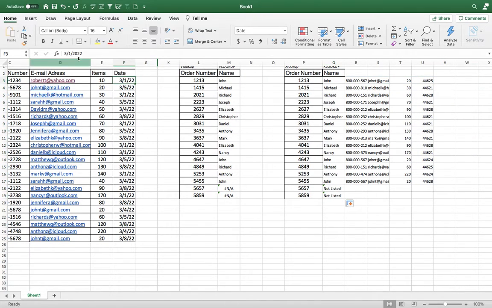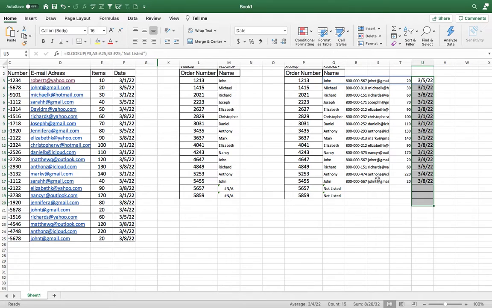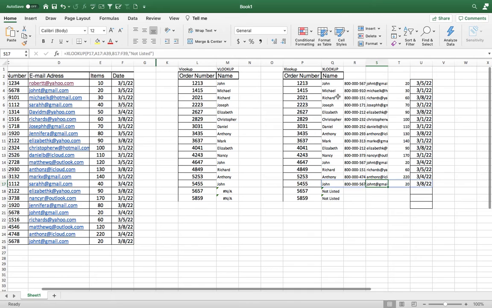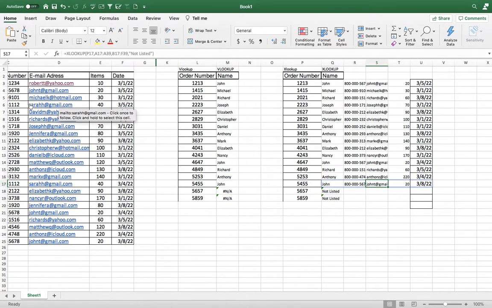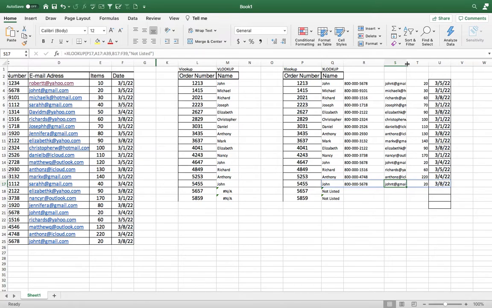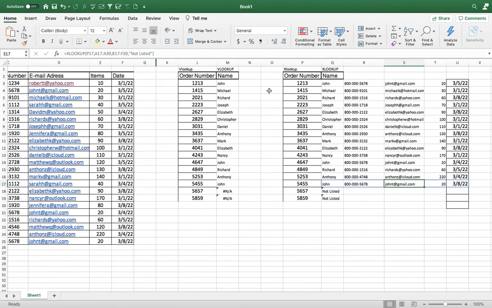So if we just need to format to see the date, I'll just change the dates in here. So using XLOOKUP, you just make sure you are using two different tables, and then you can get all the results you want in just one formula. Versus in VLOOKUP, you have to do it one by one.